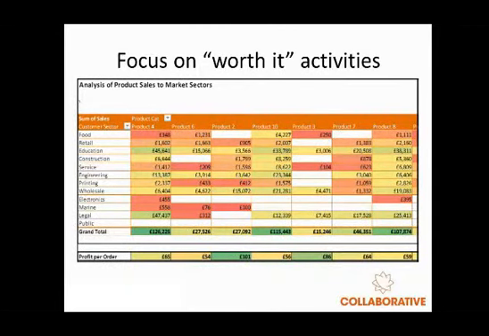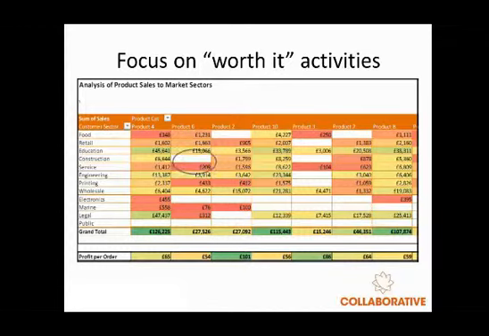Now in addition to helping us understand the cost of our processes and helping us reduce that cost so that we can invest it in growth, it also helps us to find some quick sales wins. Once you've performed the activity of looking at the profit per customer or market sector, and you combine that with an analysis of the profit per order, you can do an awful lot of things.